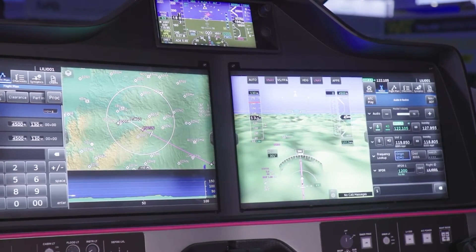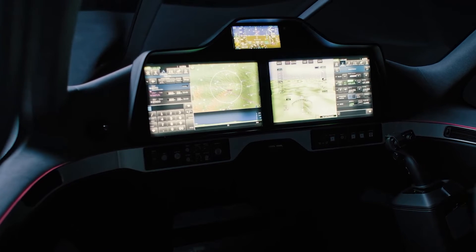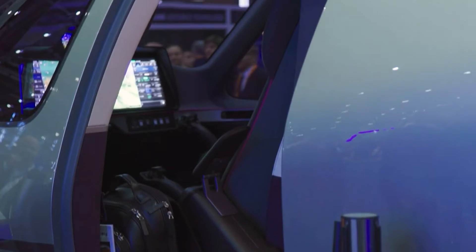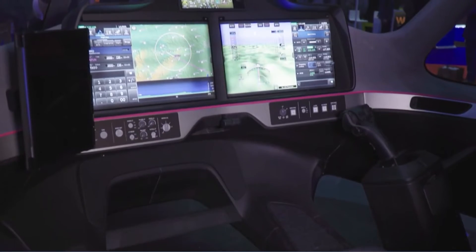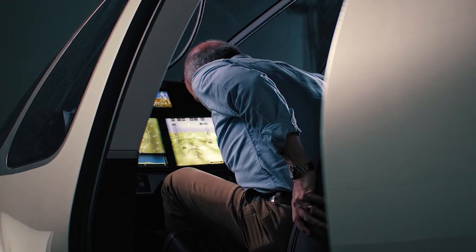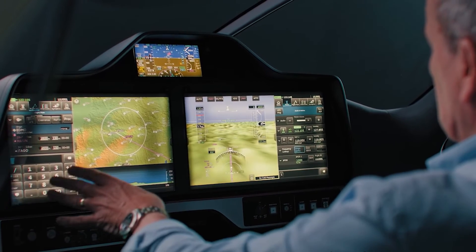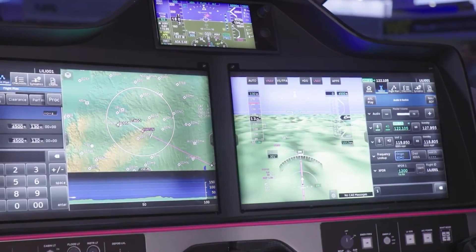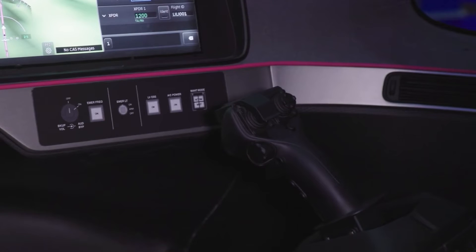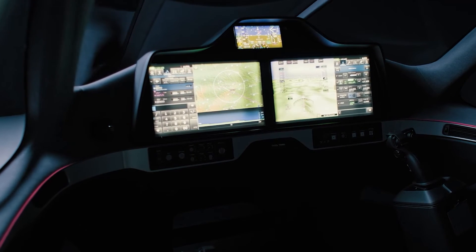The use of Inceptors in conjunction with fly-by-wire technology represents a significant advancement in cockpit design, providing a more responsive and fluid flying experience. The Inceptors are integrated into the flight control system, bringing a new piloting philosophy for single-pilot operations in the eVTOL realm, aiming for significant space and weight savings compared to conventional side-sticks. Moreover, the Lilium Jet will feature a cloud-connected avionics system with the adoption of Honeywell's Anthem system, providing unprecedented operational efficiency and paving the way towards autonomous flight. The Honeywell Anthem flight deck offers an intuitive interface modeled after everyday smart devices, designed to relieve pilot stress by enabling increasingly complex aircraft to function with greater autonomy.